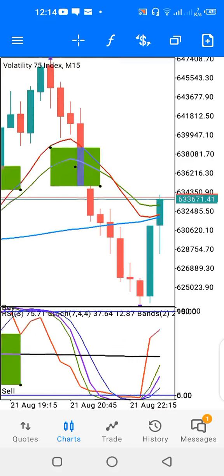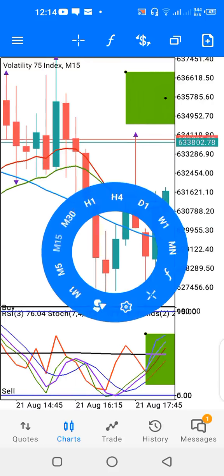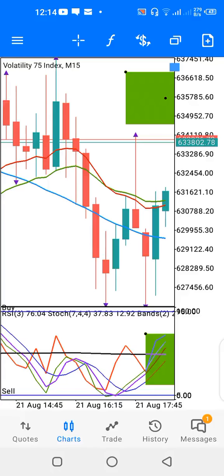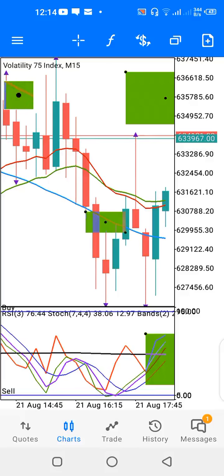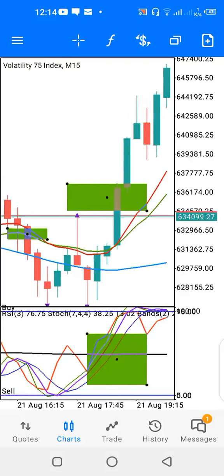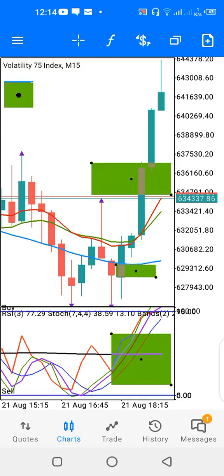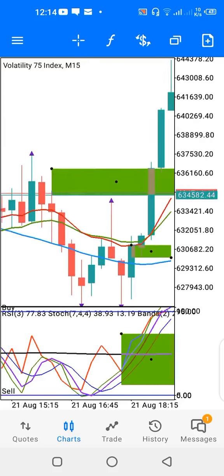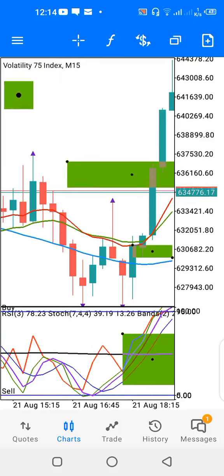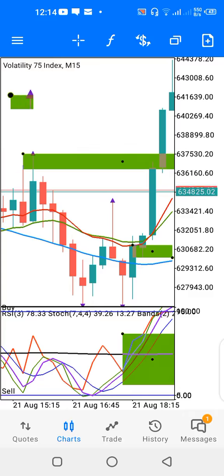Of course, the trend moving average is the blue line. If you have the development of price above the blue line, you expect to buy. There's the blue line, and you see price developing and breaking highs. Like there's a previous high around here, and you see price break above the previous high, expect to buy or scalp buy.